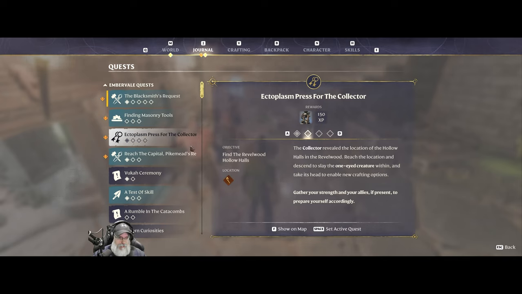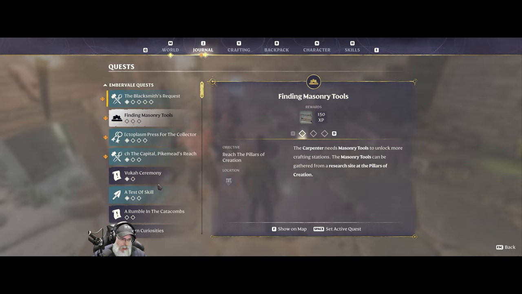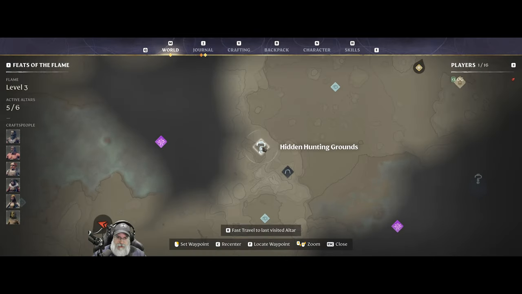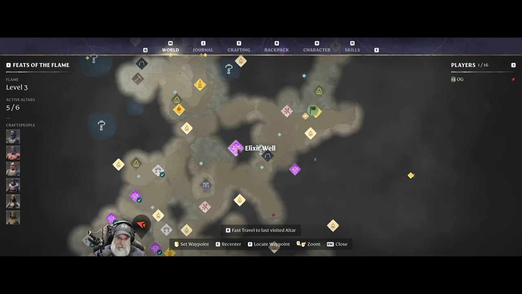Oh, we have to get that in the Revelwood halls. Okay. Test of skill for the hunter. Investigate the area. Where is that at? That is there. There's also two elixir wells nearby. We could go knock both of those out and get some points. That's my copper mine. Yeah, why don't we go to the spire, hit this well, do the hunter's hidden hunting ground quest, hit this well, and then we'll kind of see where we are from there.